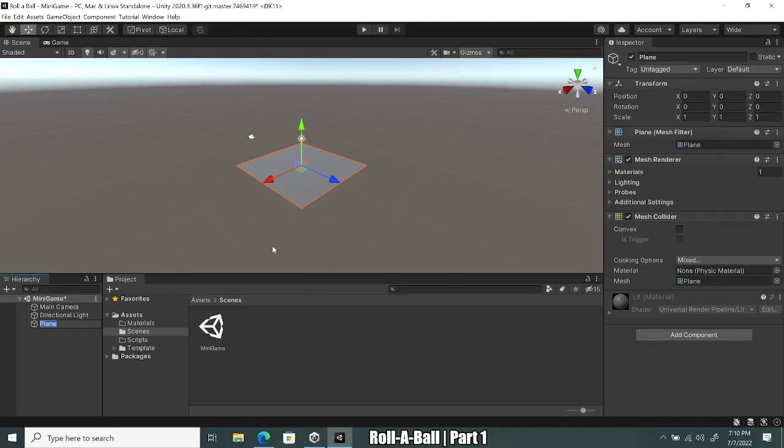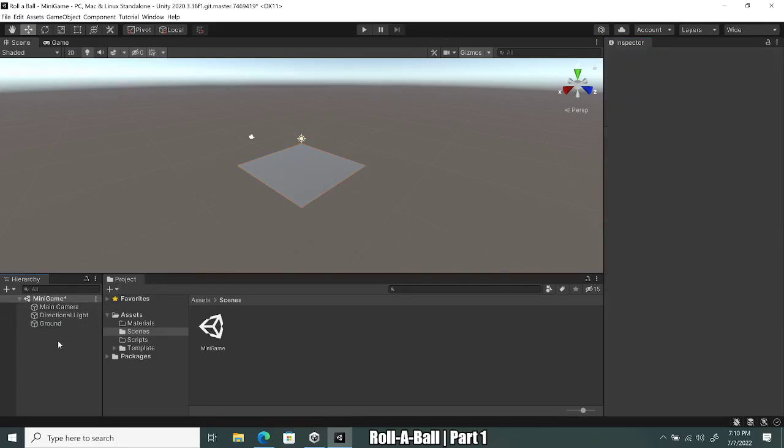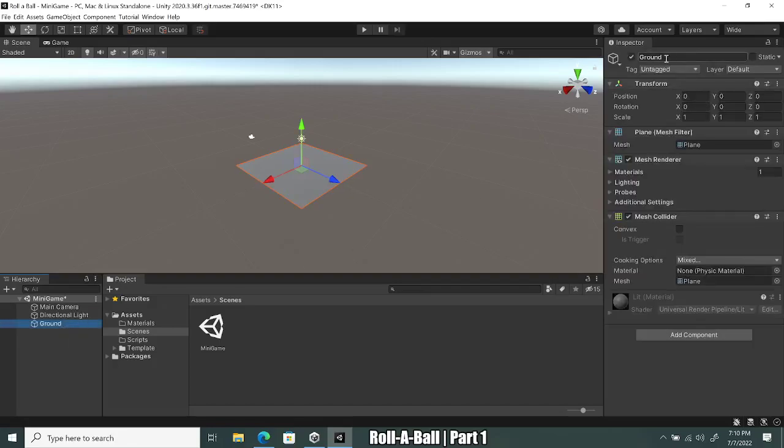A couple of things to note about this plane that we've just created. We can rename it up here. We're going to rename it as the ground because this is what it's going to be. You could also left click, slow left click again, and then rename it in here. That's fine. I just think it's much easier to just name it in the inspector. You notice that you have a transform tool. It changes position, rotation, and scale. What do those things do? Scale: if I hover my cursor over it and drag, I can scale it.